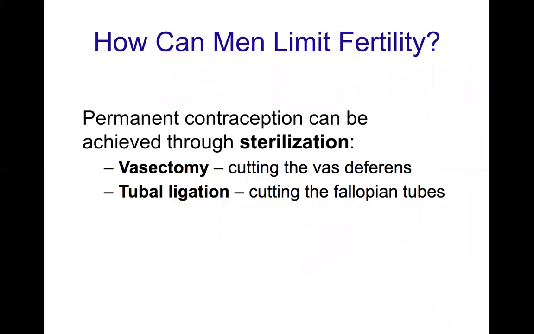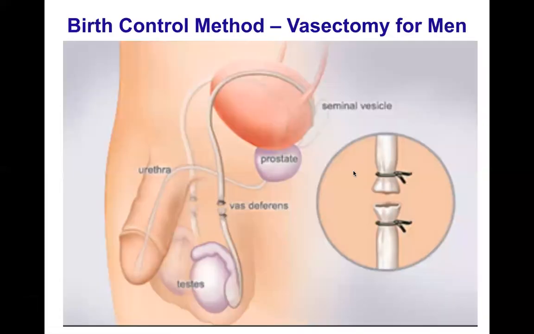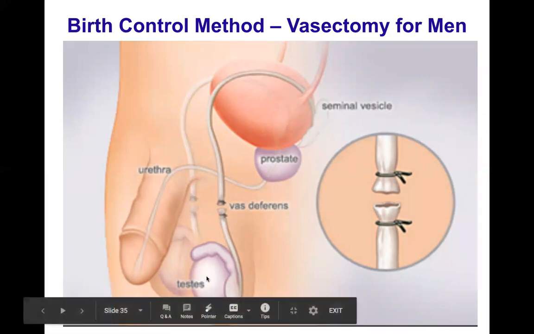There are forms of contraception that men can use to achieve sterilization or limit fertility. Here are the two ways, and one of the ways in which a male would do it is by cutting or tying up the vas deferens. If you look at this particular diagram, you remember how I shared with you in the earlier parts of the lecture that males have two vas deferens, one from the left, one from the right, each stemming off from the epididymis, which is where each one of the respective testes is positioned.